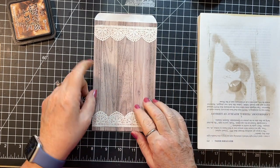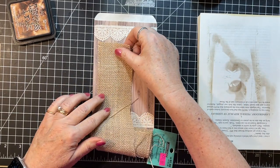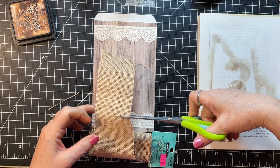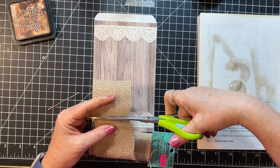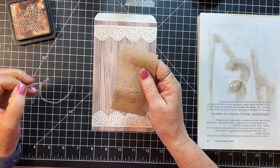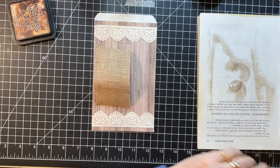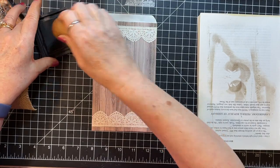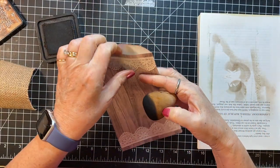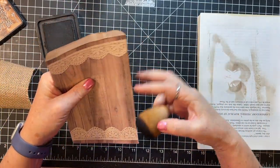Okay, so looking at this, I am wondering, in my use it up, we put a little... Yeah, let's put a little bit of burlap on there. Oh, that took a bit. Okay, so we're gonna do that. Let's ink and think for a second. Yes, we either go big flower or Tim Holtz person again or something.